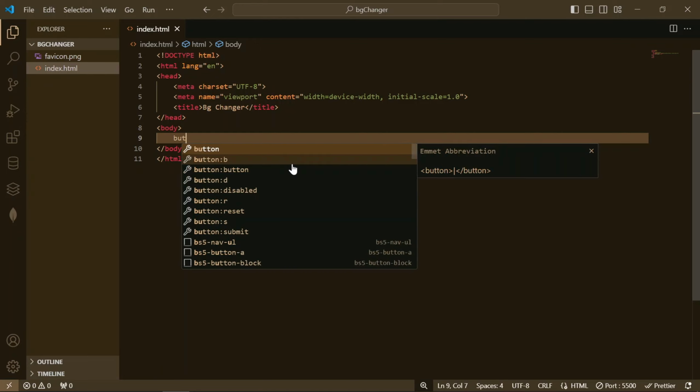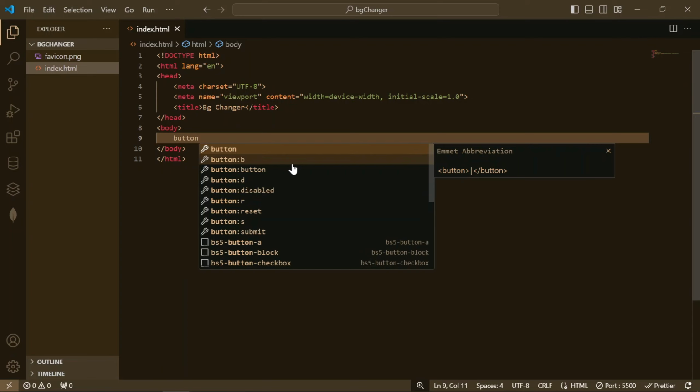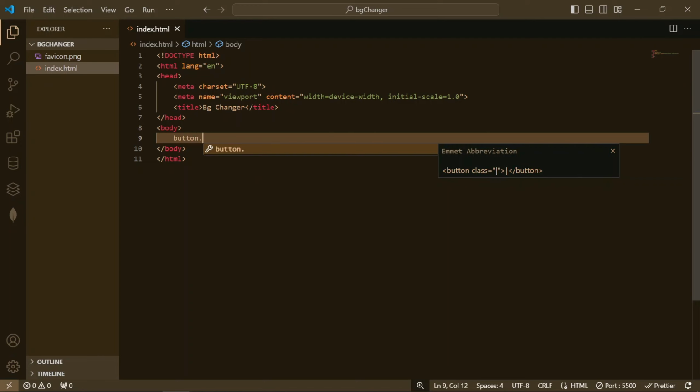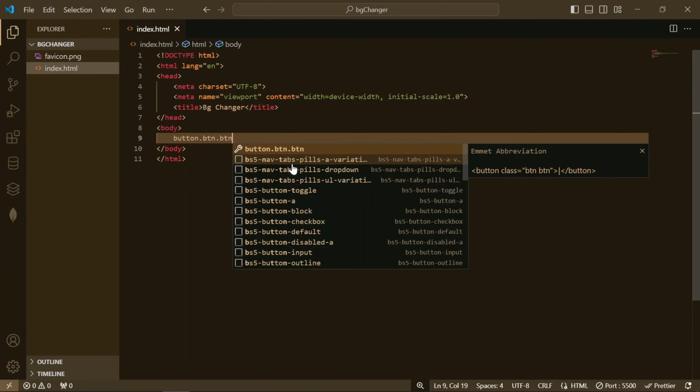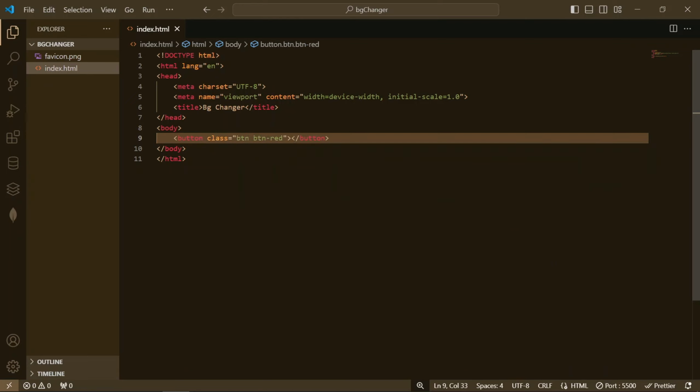Okay, so what I will write is button and then add two classes to it, btn and the color of the btn. To add classes, I have a shortcut, which is after writing the element you have to click on dot and then write btn and then dot for the next class, so btn.red, and then click enter. Boom, there we have it, a button with those two classes added.